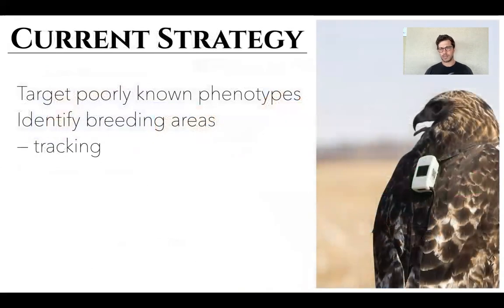So our strategy is, instead of trying to go to these really difficult areas to access and survey to understand basic information like limits of phenotypic diversity in populations or distribution of certain subspecies, we're taking a different approach. We are capturing targeted individuals on the wintering grounds, where we have this concentration of phenotypes, and capturing those phenotypes that we find particularly interesting. That should provide us with the most information, either really good breeding locations of clean looking harlani or intermediate looking birds. And we are tracking them with these GPS GSM transmitters pictured here on a bird.